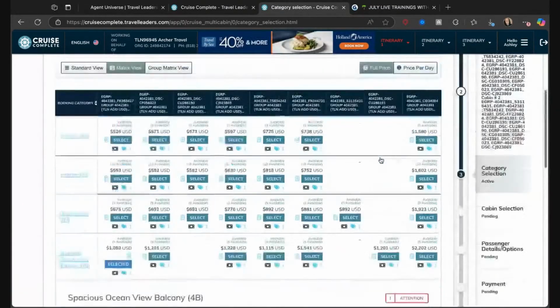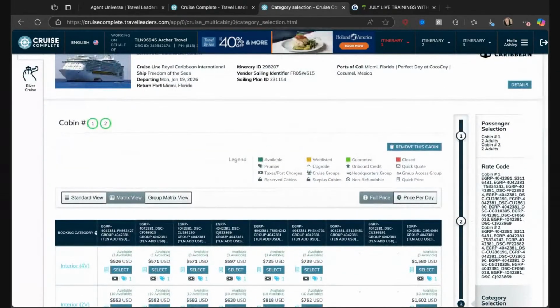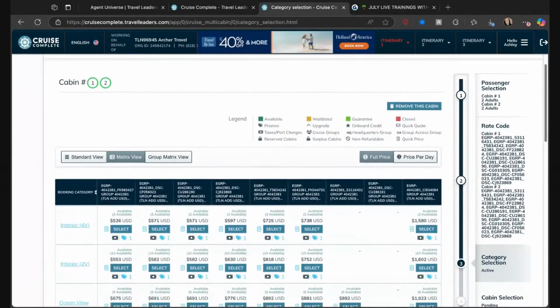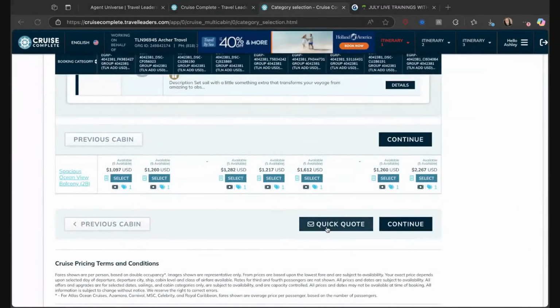Okay, now, before I hit continue on this, I want to show you something. Typically, you're not going to book 2 rooms, obviously, or 2 cabins, right? So what I like to do is right here. You see this quick quote? Click on that. Now, I don't think I can share this. Hold on. I have to switch my screen. One second.